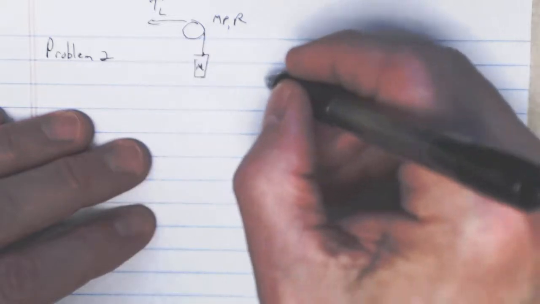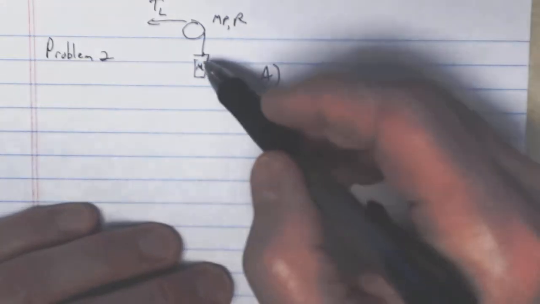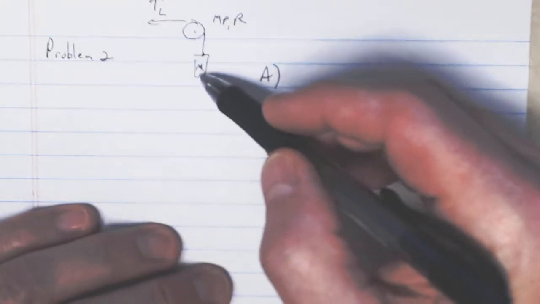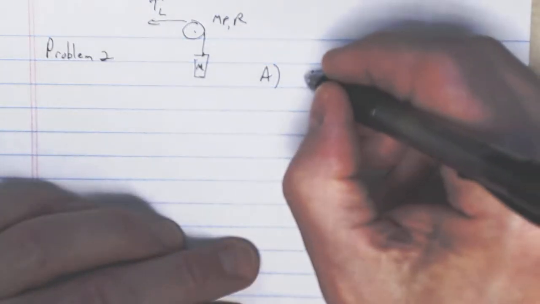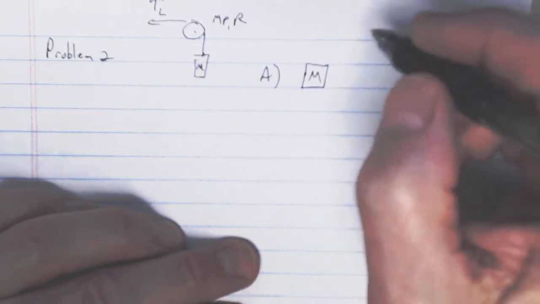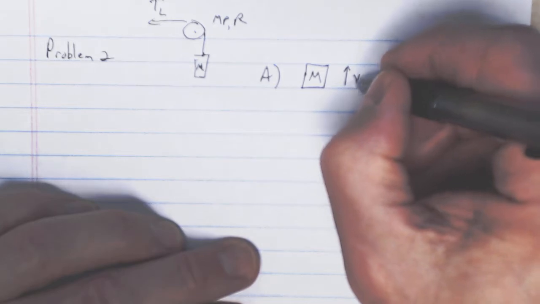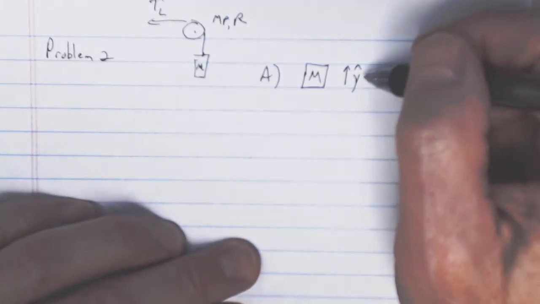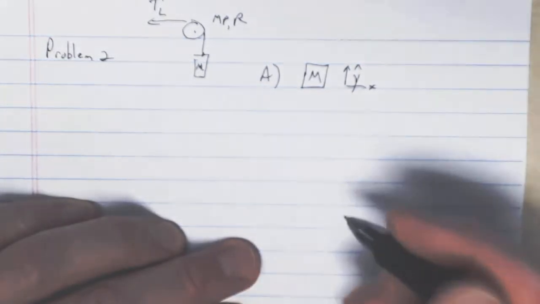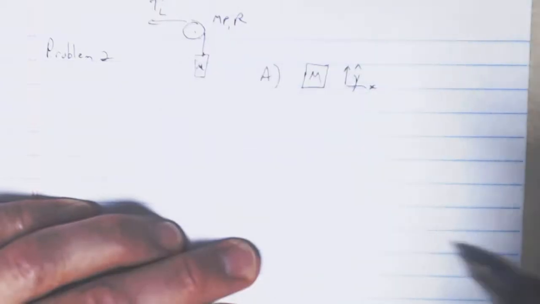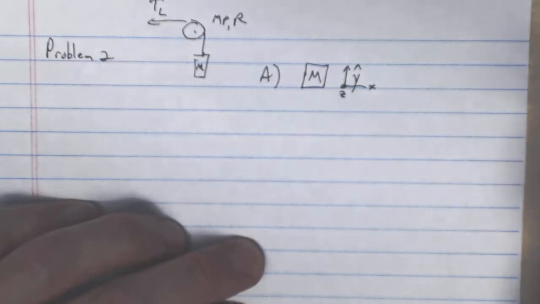Okay, and the first thing you're told to do is to draw the free body diagrams for the system. And there are two objects in the system, the pulley and the mass, two objects that we need to worry about. So let's start with the hanging mass, M. Let's pick a positive direction. Since we're told that it's accelerating upward, I think the wisest choice is obviously we'll pick plus Y upward. And while we're at it, let me go ahead and write an X and say this is a right-handed coordinate system, so X cross Y gives us positive Z out of the board towards you, because that could be handy when we go to torques.